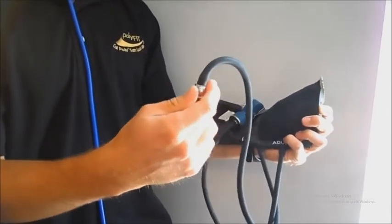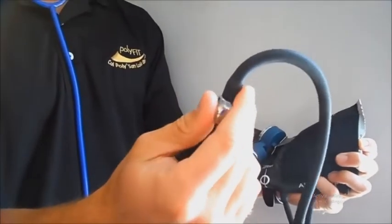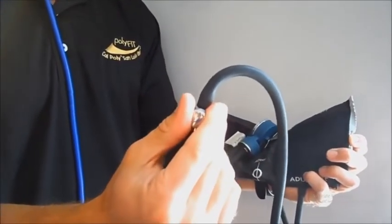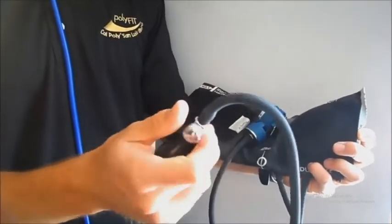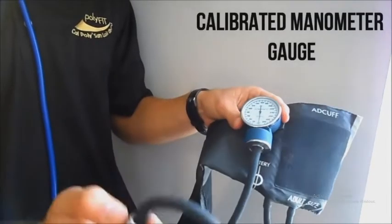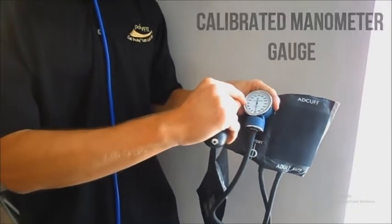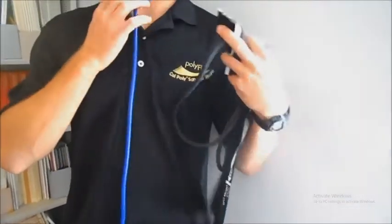Before you begin, you have to make sure this is twisted all the way to the right, righty-tighty, lefty-loosey. When you have it all the way to the right, that's how you close it off so that air actually pumps into here. Otherwise, you'll keep squeezing and nothing will be happening. The meter, when you pump it up, lets you gauge how much air you have in by how high the numbers are. And you listen for the pulses with the stethoscope.